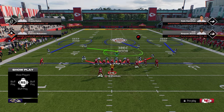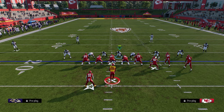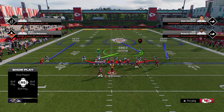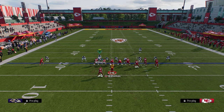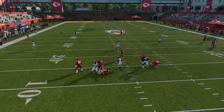We're not in a super amazing alignment here, so what I like to do is show blitz. The reason I like to show blitz is because it's going to bring the safeties into the box, which will help with your pass defense. From there, you're just going to come down here and zone out or coverage out your defensive linemen. We're going to coverage out these defensive linemen and then put this slot corner in a zone as well. And you're going to see we get that pressure.